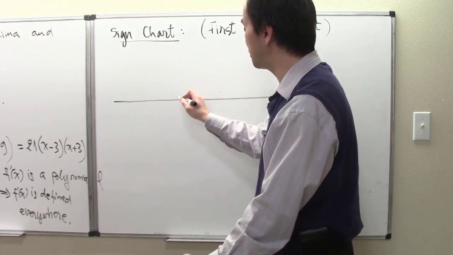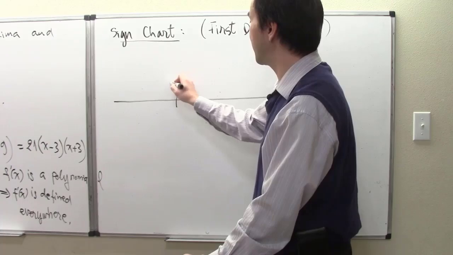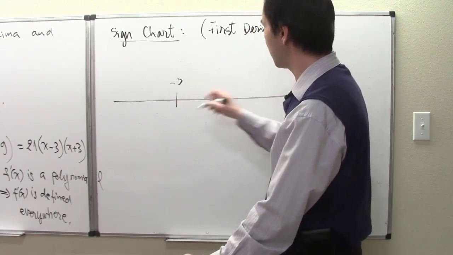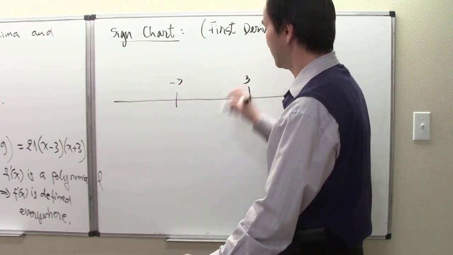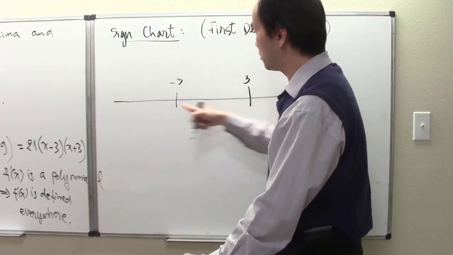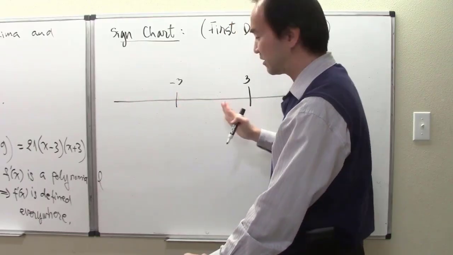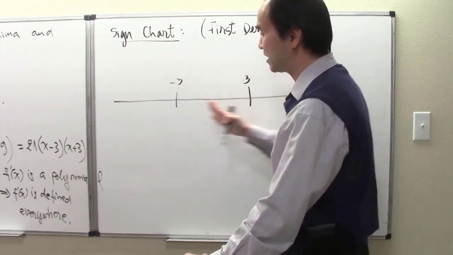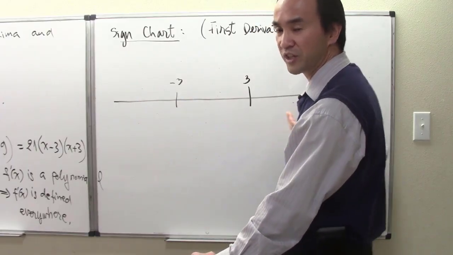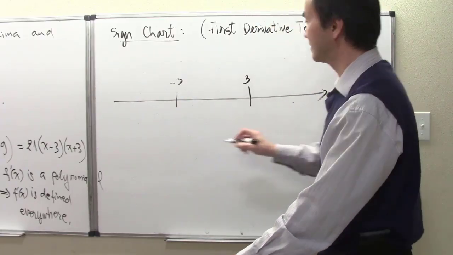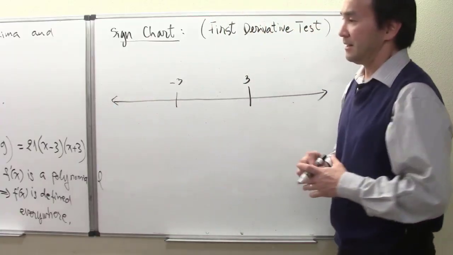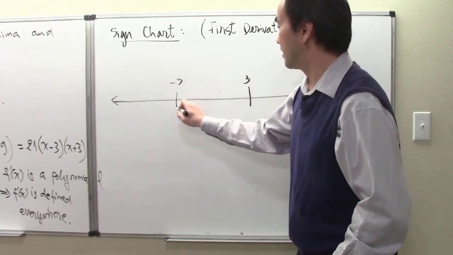We've got only two critical values. One of them is negative 3, and once you put that down, the other one has to be 3. After putting down your two critical values, we have broken our entire line of numbers into 3 separate intervals. That's just the line of numbers. Now we have 3 separate intervals, and we're going to build a chart.